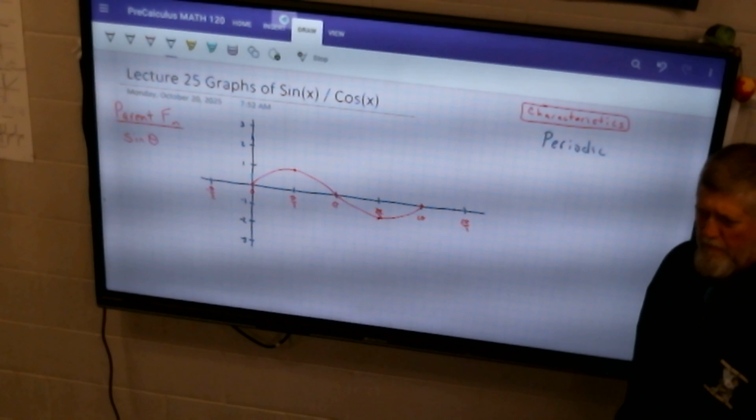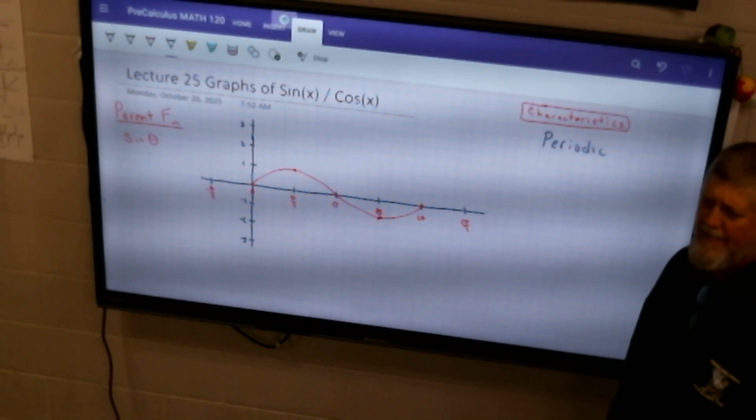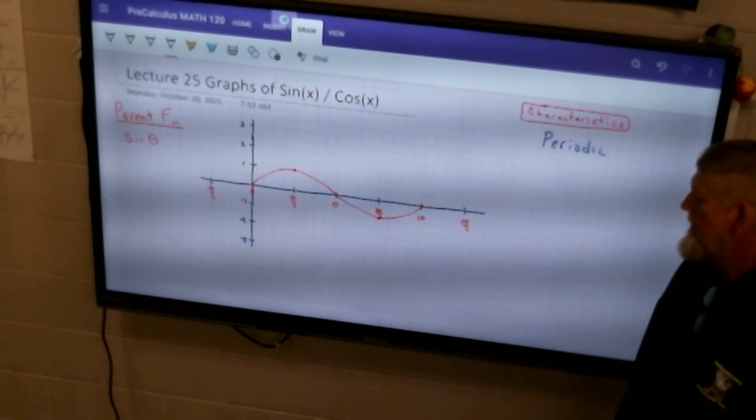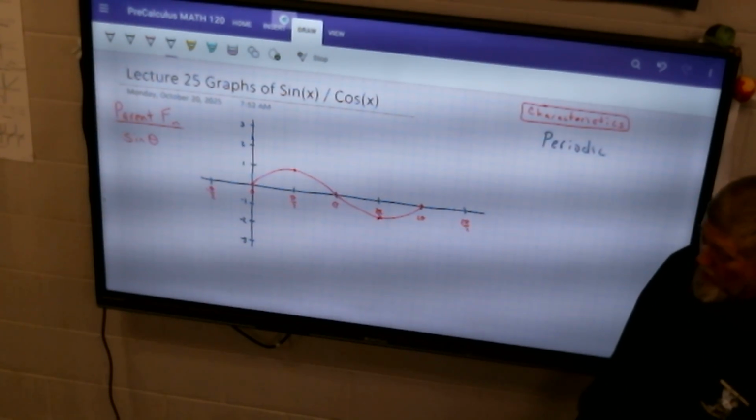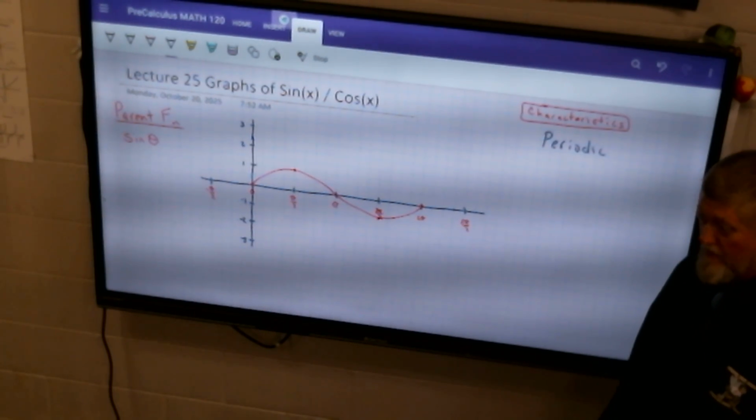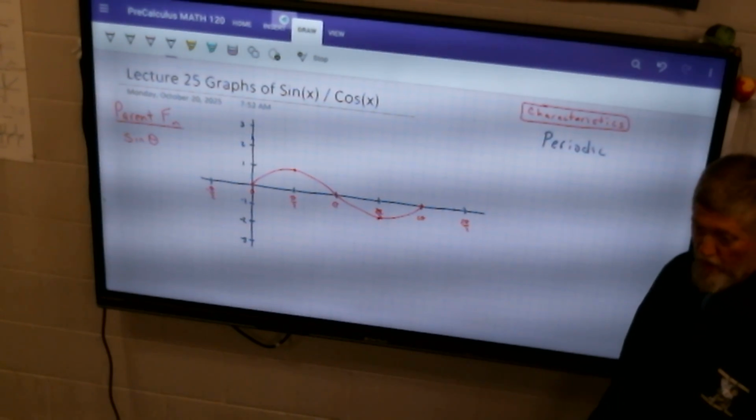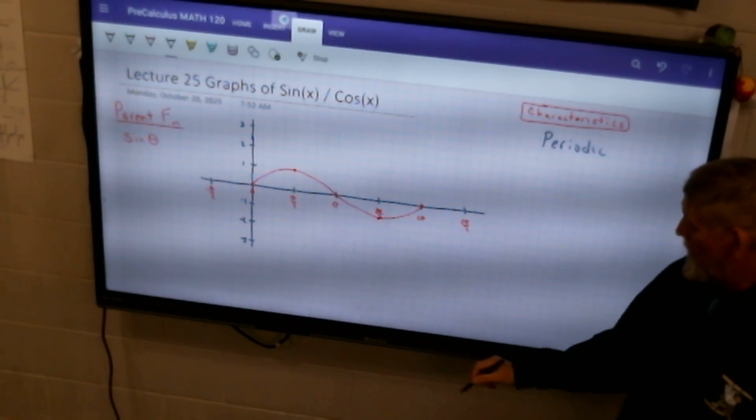What do you mean by split it up? Talk to me more about that. Like you can break it into two. Break it into many parts, actually. It repeats itself over and over. In fact, it repeats itself infinitely.